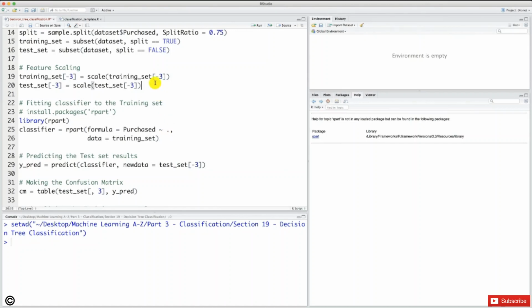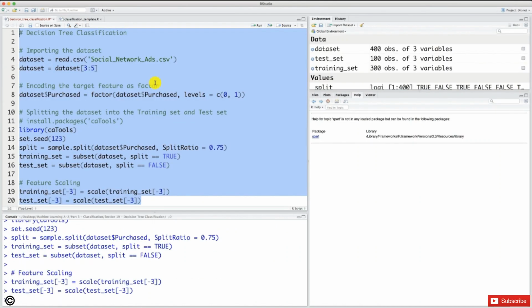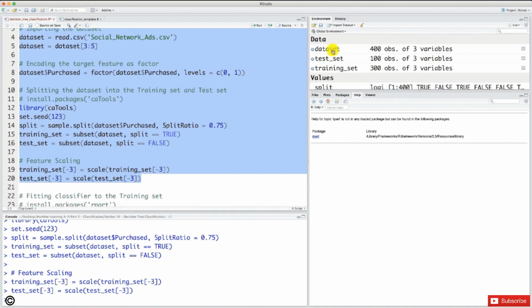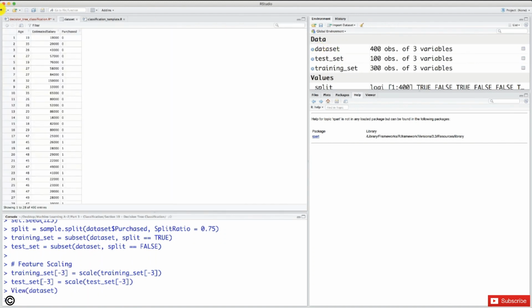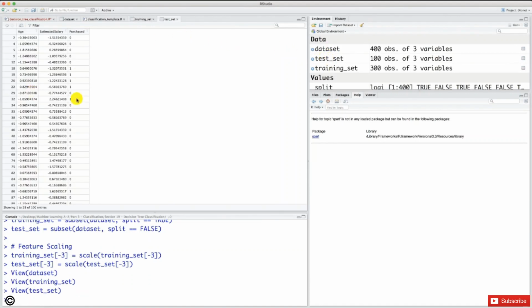So first we execute this preprocessing part here, as usual. Done. Perfect. So we can have a look at the dataset, all fine with our two independent variables, age and estimated salary, and our dependent variable purchased. Training set, all good, and test set, all good. Okay, so the training set and the test set are scaled because we will plot the prediction regions with a high resolution, so we need to scale.